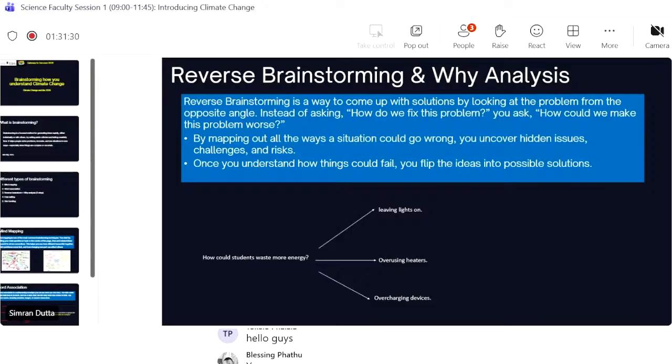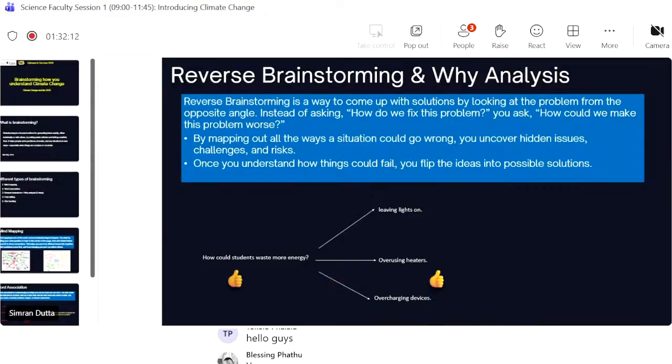Suppose regarding global warming, we have already reached a 1.5 degrees Celsius increase, right? So we think, how can we make this worse? How can we have a global increase of 2 degrees Celsius? If you think about that, then we can come up with ideas that are affecting this problem and making it worse. So we know what not to do. Are you with me on this? Yes, ma'am. Okay.